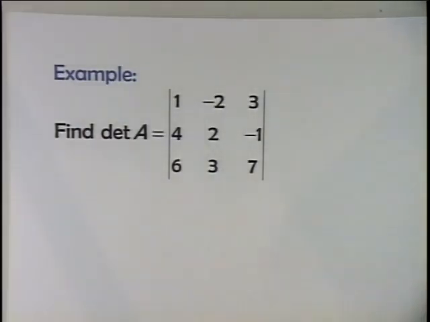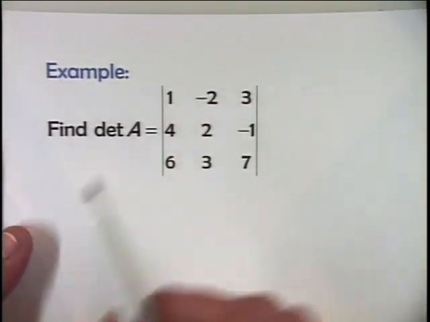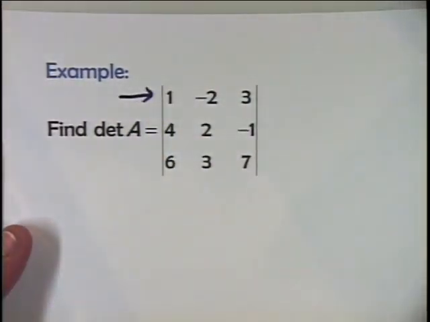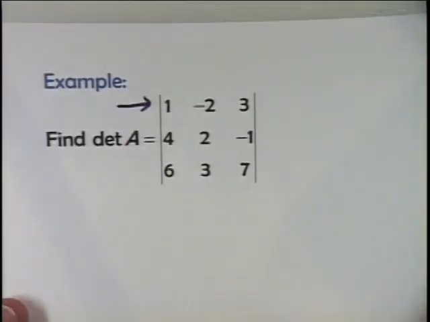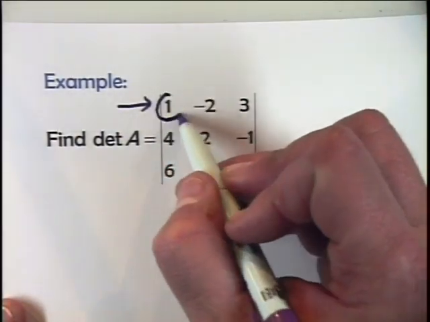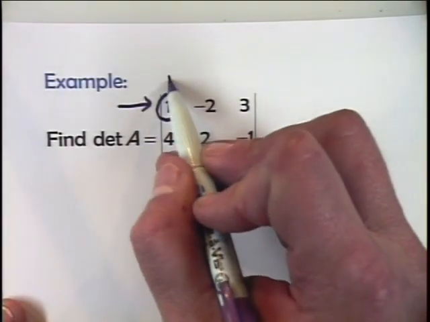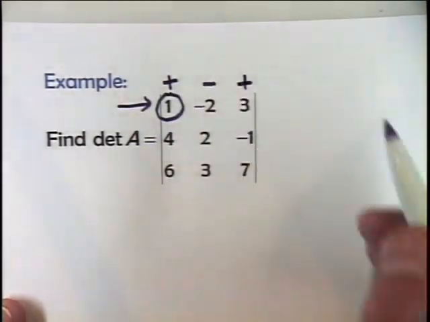So how are we going to do the determinant? We're going to do expansion by minors. It's typically done by using the first row. Okay, we're going to expand it along the first row. So here's what we're going to do. You can imagine kind of blocking out the first row and first column. Now the number that's on the intersection of the first row and first column is the number 1. That's a very important number. We're going to start with a positive, and we're going to alternate to the next column negative and positive.